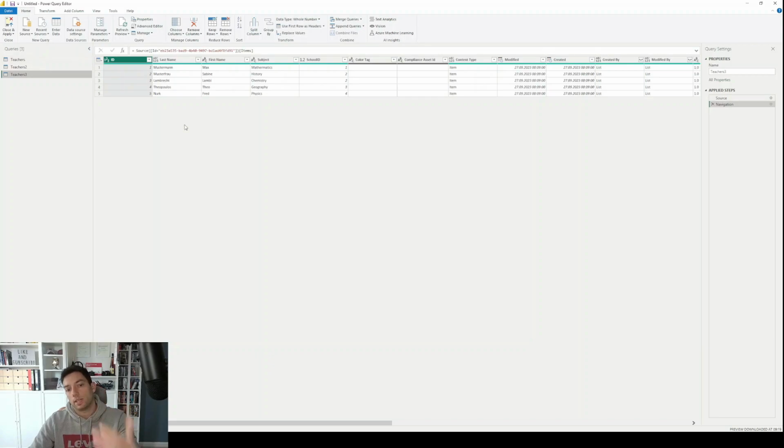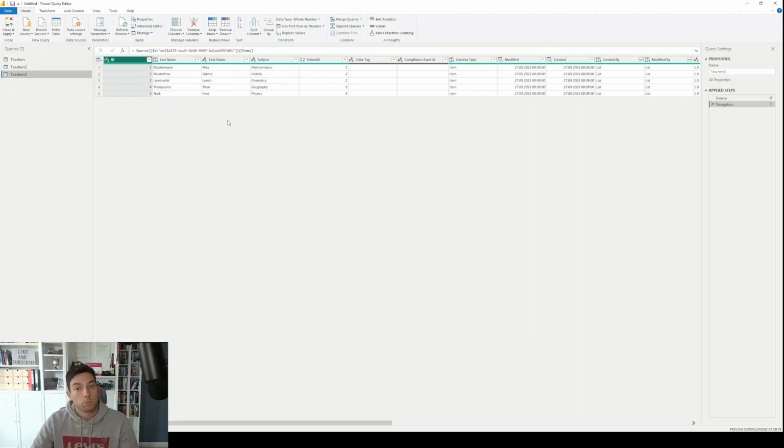And if you want this data to be together, then what we can do is we can merge them. So at the home section of our Power Query, we have here at the top the merge queries option. So we can either merge everything here, which means I am at table number 3. I will merge table number 1 and 2, so Teachers and Teachers 2. I will merge them all in table number 3. That's something you can do if you are sure that you don't need this table in this format anymore.